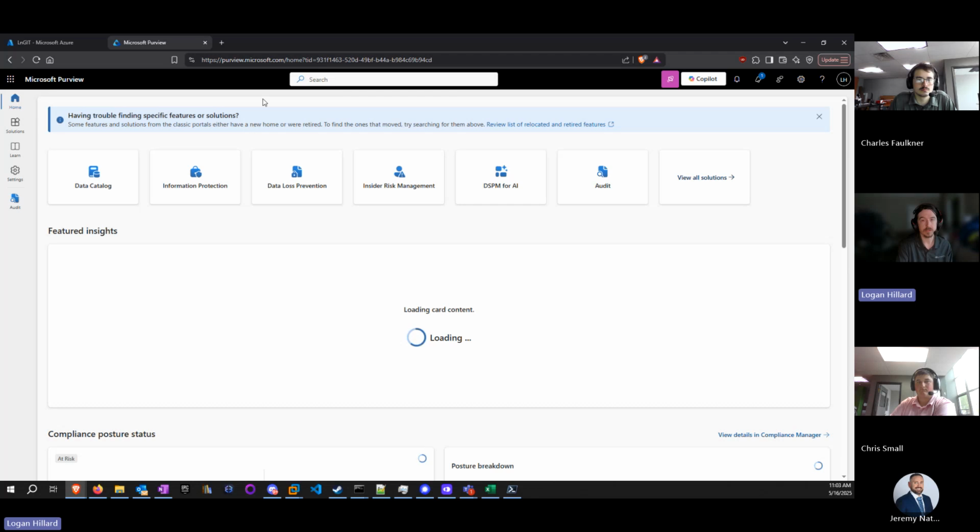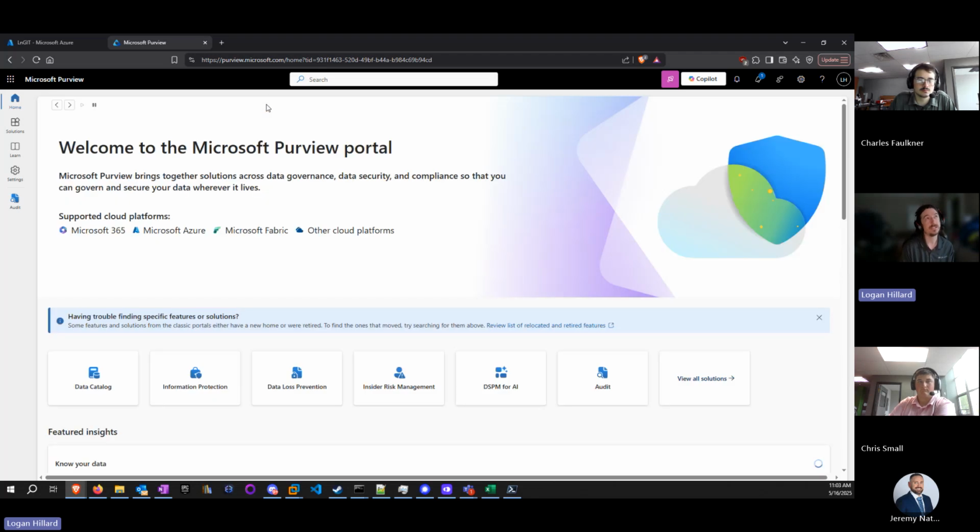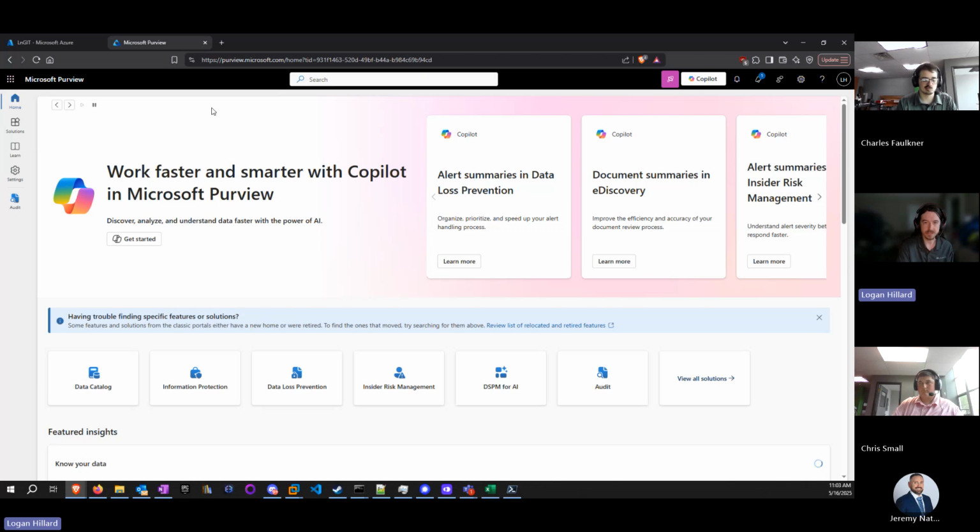Purview.microsoft.com is the home of Purview. You have access to this if you have Business Premium or E3. However, E5 is better. There's longer retention, just better stuff in general. An E5 license is probably recommended for this, especially for long-term retention and being able to look into the past, which is kind of the point of Purview.